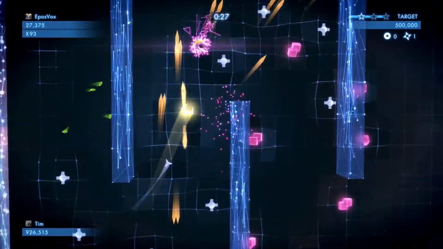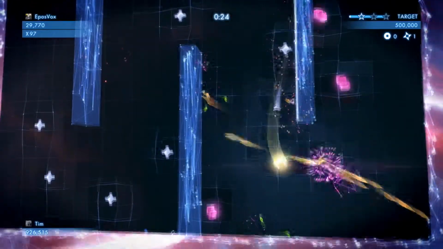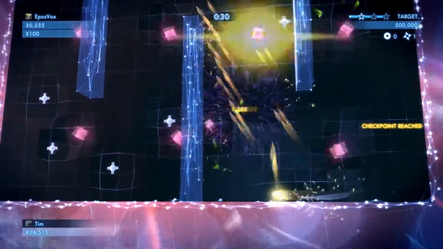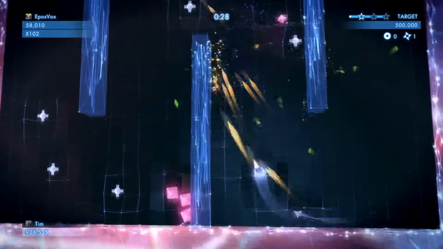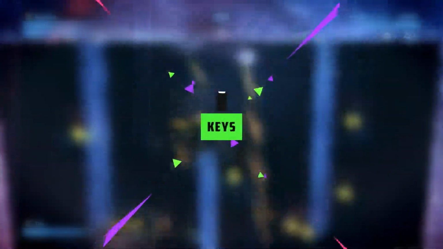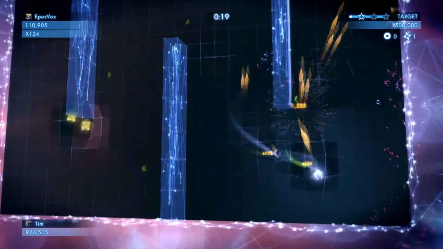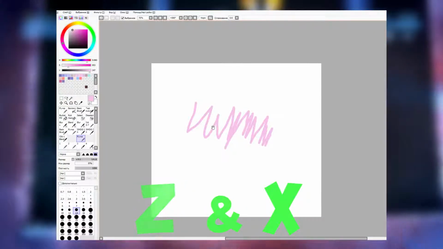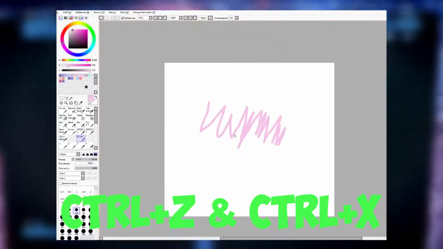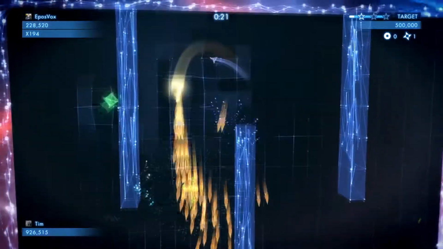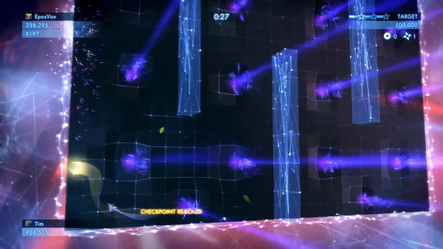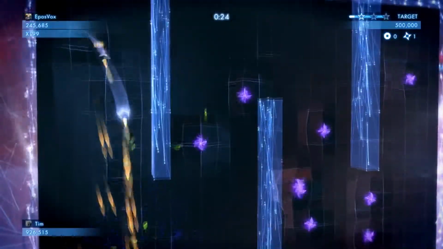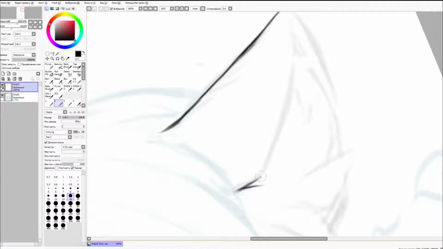But here I want to advise you something. Even with the cool brushes, the fact that we still draw with a mouse doesn't disappear. So in order to make the drawing process more comfortable, you can pay attention to the hotkeys. I've set Z and X keys to turn the canvas to the left and right side. Space helps me to move the canvas, and the combinations Ctrl Z and Ctrl X cancel or return the last action. How to set the hotkeys I will show you also at the end of this video. I think that it's the most comfortable position of these hotkeys if you draw with a mouse, so I advise you to set exactly the same.